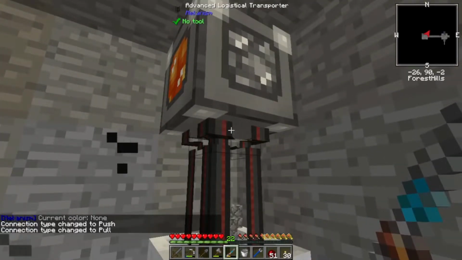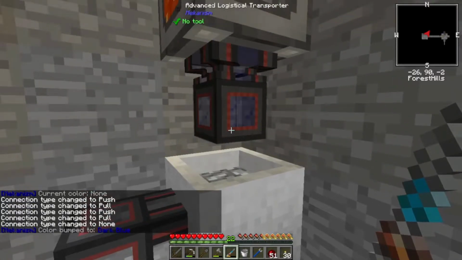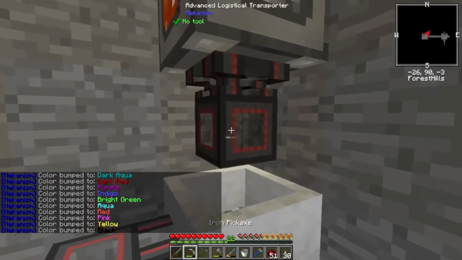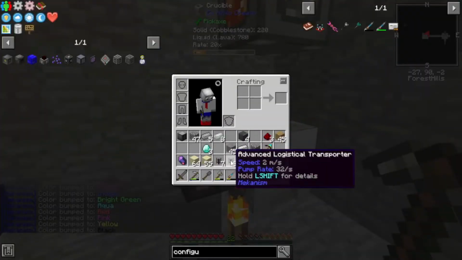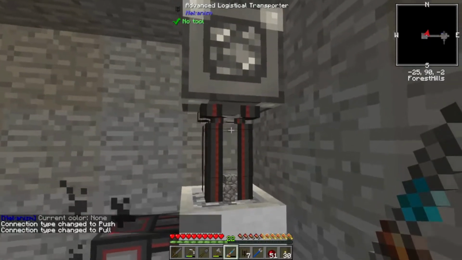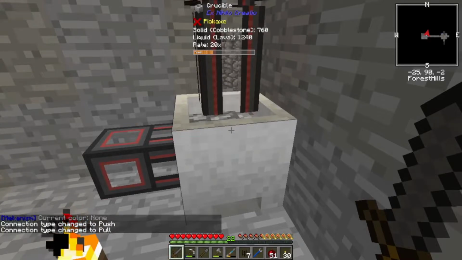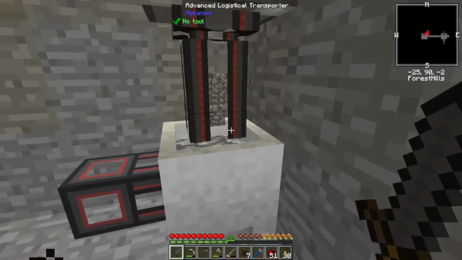So I believe shift clicking pull. I don't want to change the color. Okay, let's break it for a second. So unfortunately this is a little bit too good. But we can just pull and it will keep the stone there and it will constantly try to fill it up. So that is, I guess, fine. We could probably use a lower tier.